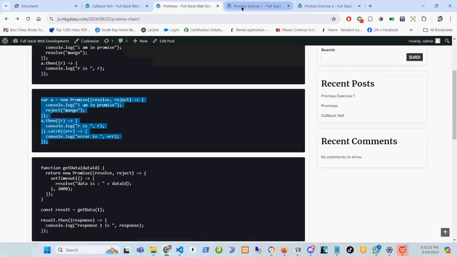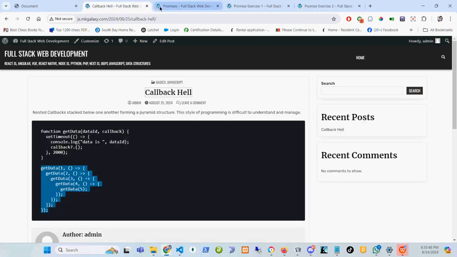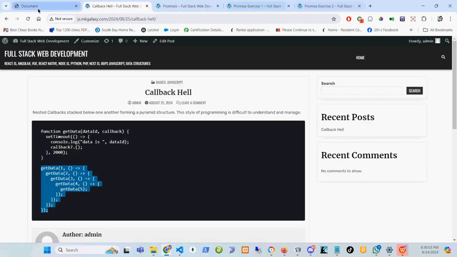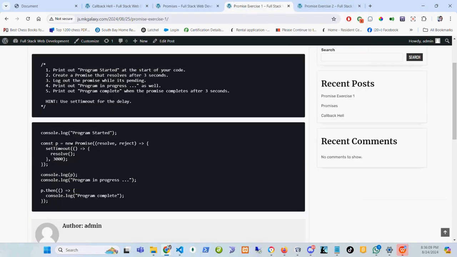Yeah. Okay. So these are the 4 pages which we did today: callback hell, promises, exercise 1 and exercise 2. Still the promise is not done yet. We have to do a lot more in the promise, and after that there is a topic called async await, which is also related to promise, which will really avoid our callback hell, which we will do tomorrow. The class will be every day, 7 p.m. PST, US time, 7:30 IST, India time in the morning. And I will give all these links in the Telegram group also. And if you have any questions, you can ask me now.